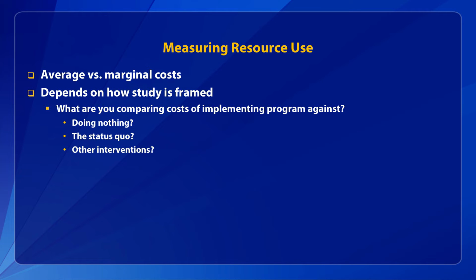Another way you might consider assessing programmatic costs is in terms of average versus marginal costs. It really depends on what your study question is. Average costs refer to the total costs of the program, divided by a process outcome of interest, for example, the number of participants. Marginal costs, sometimes called incremental costs, are the additional costs of resources required to implement a program as an add-on to another existing program. In this case, the costs of the original program are held constant and are not considered. You just assess the costs of the additional resources.